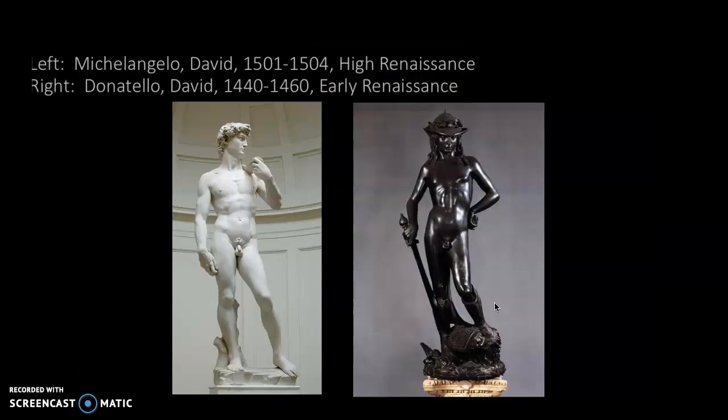Now, Michelangelo's David, done about a half century later at the high point of the Renaissance, is so different. Here, we don't see the kind of soft body, boyish David of Donatello, but instead we see this moment where David is getting himself ready for battle, and we see the idealized, very naturalistic form here. In fact, it's so detailed that we can even see the veins in his hand that cradles the rock. We see every line and detail in David's musculature.